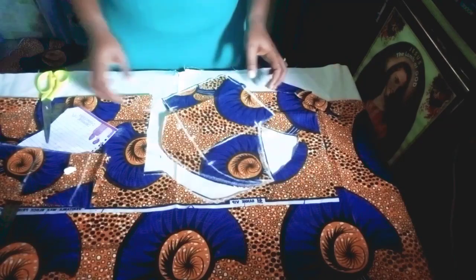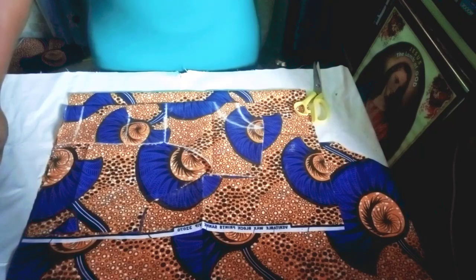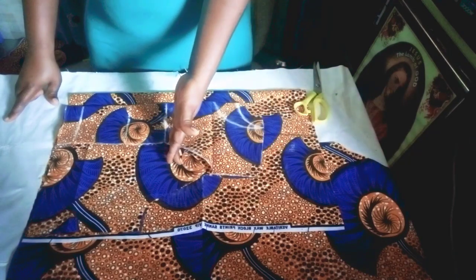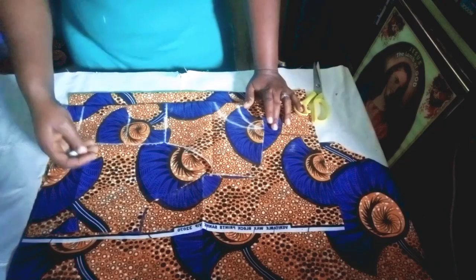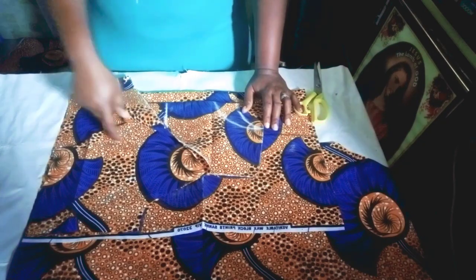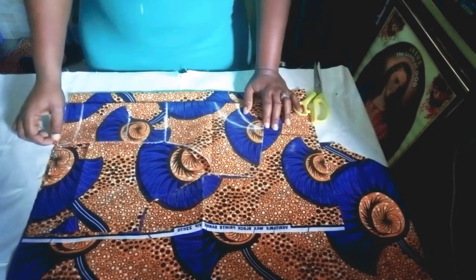So we go ahead now to cut out our back side piece and our front center piece. Okay, for us not to go ahead with the measurement a second time, just fold your fabric into two and place the ones that you have already cut out on the fabric and trace it out. But at the side parts, when you look very carefully here, you will notice that I touched this 2.5 that we came out with, which is the bulginess. Of course, the back won't be having that bulginess. So I just dodged that out, then place this to be equal with this part. Just shift it this way.